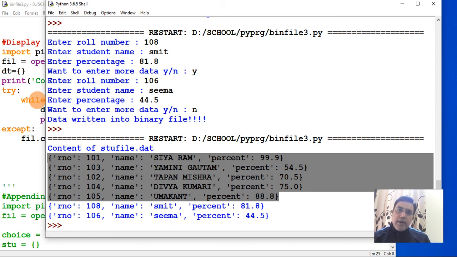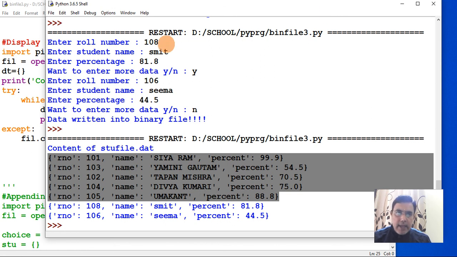In append mode, what happens? It will put the file pointer at the end, and then whatever you give to the file handle will be added to the previous content. If you open the file in W mode, the file pointer remains at the 0th location. So whatever you give to the file handle will be written and the previous contents will go off. Previous contents will be wiped off.